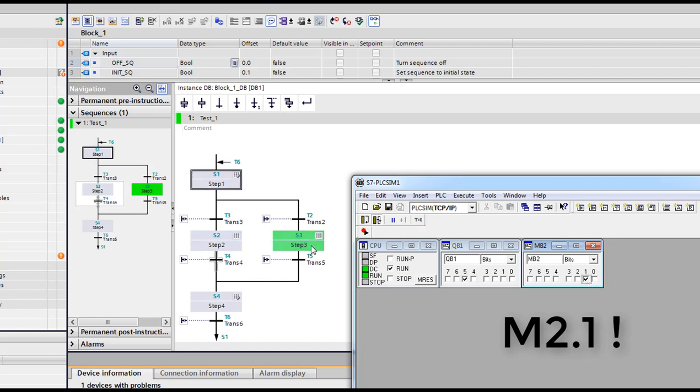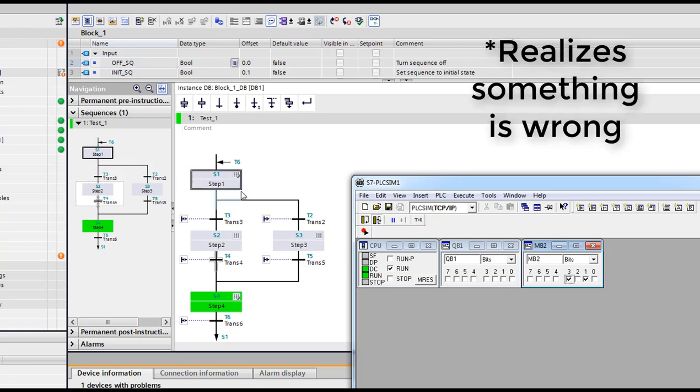Then we pass to the other one, like this is now functioning. Then we pass from there, and I use 3, I think. Yes, M2.3, and here we pass to the step, and we come back again to the beginning.